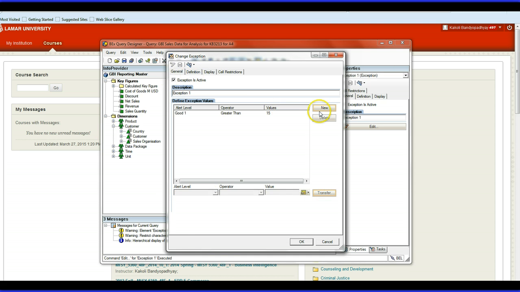I transfer. I create another one which is bad one, less than, value is 10. I transfer. The exception name was changed to deviation.